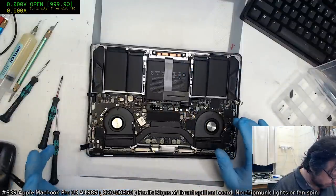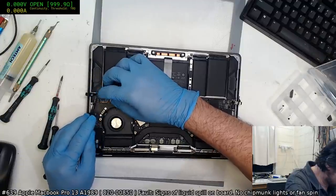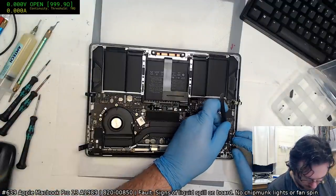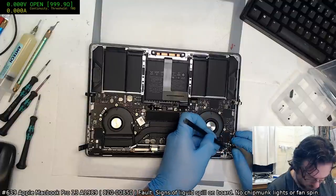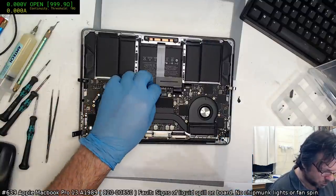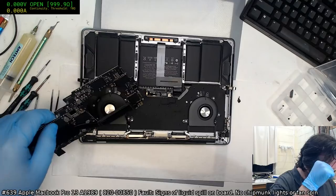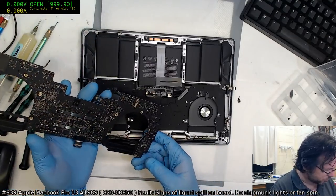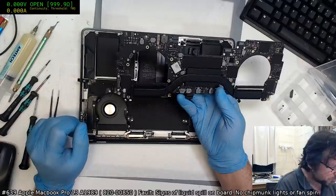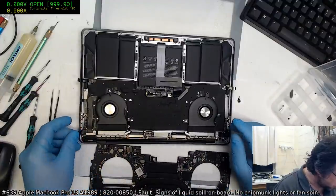Ow. Okay, what have I forgotten? The reason why I was able to get away with taking that up without heating it is because I've done it so many times on this particular board that the glue has lost a fairly considerable amount of its stickiness. Right. It's rather tricky to try and diagnose these little SOBs.